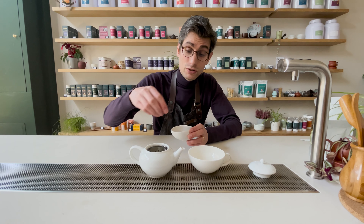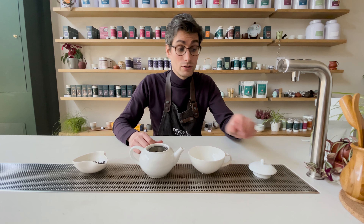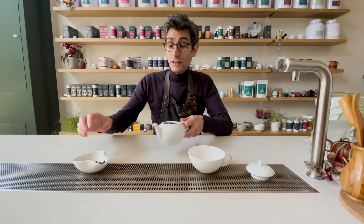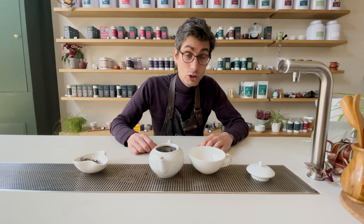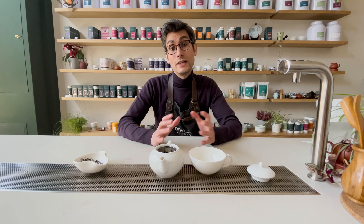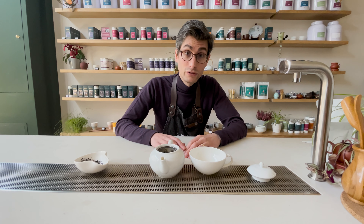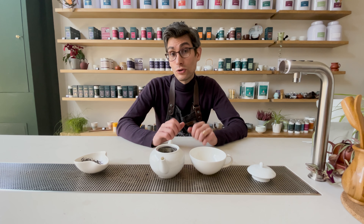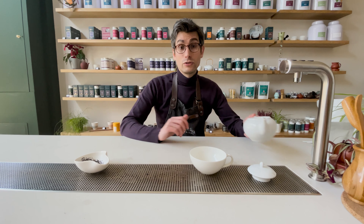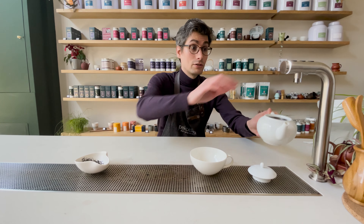The great thing about this tea is it's not one that goes disgustingly bitter if you use too much — it actually just tastes a lot more intense, which is really good. We're very lucky in Edinburgh where we are in our tea studio, as Scottish water is absolutely perfect for making tea. If you're in Scotland, just use your tap water — I wouldn't filter it. If you're somewhere with water that's not so great then please filter it, or you could even buy some spring water.